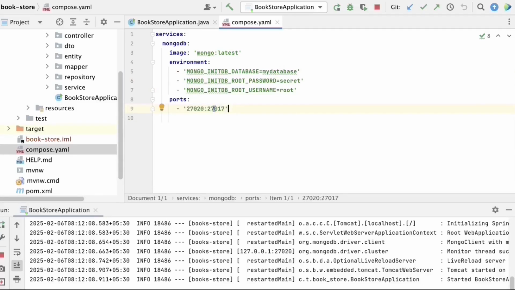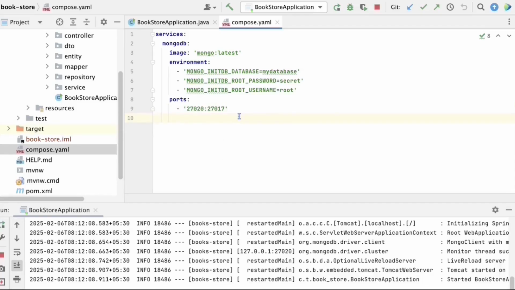So what we have done, this is the MongoDB default port, which we have just now seen when we brought up MongoDB application at our local machine. And you can see one more port is mentioned here, that is 27020. So what we are doing here is a port mapping. Why? Because this is the default port for MongoDB latest image, which is used in the Docker container internally. But with the internal port, you cannot directly connect or interact. So for that, there is a port mapping concept.